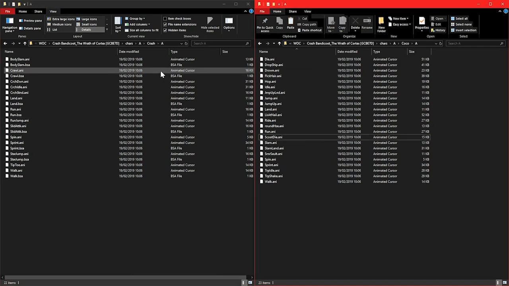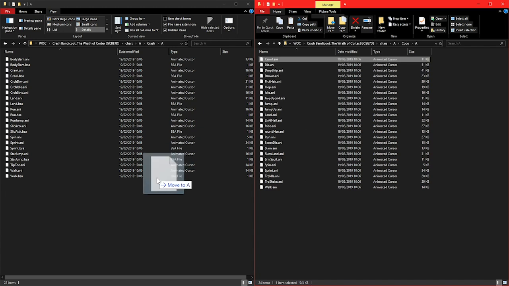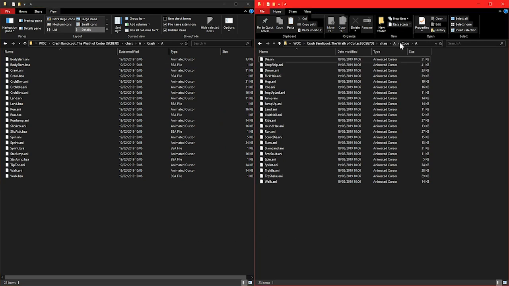Crawl, I haven't done crawl. I don't think she really has anything that will work for a crawl. Oh, by the way, roundhouse is her normal animation, so I might use that as the spin attack instead of spin. We'll see. I think if I take land and use that for crawling as well, it won't look very good, but she doesn't have a crawling animation as far as I know, so that might be the best I can do. Just checking that I copied it instead of renaming. So that's a few animations replaced.